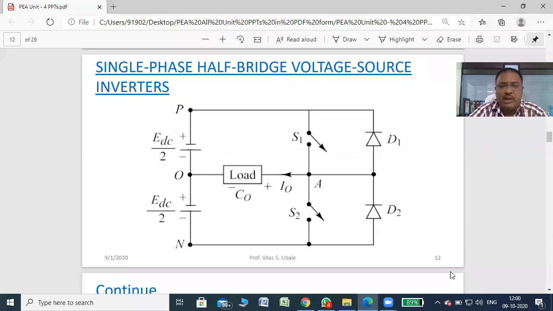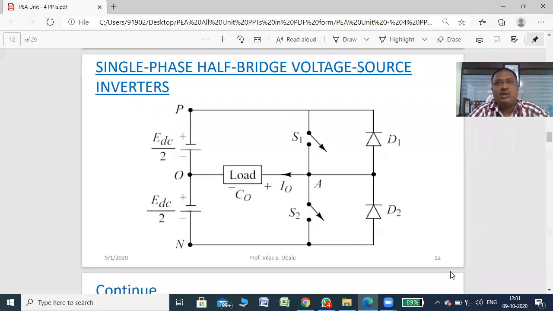So you always keep in mind that the switch means a power device, and if you are using a power device, it means that the device requires a protection circuit from high voltage, from high current, or maybe a high rate of change of voltage, or a high rate of change of current, that is high di by dt, high dv by dt, right? Or maybe from high temperature.